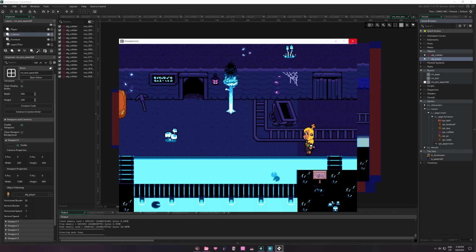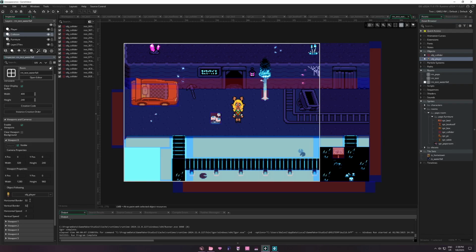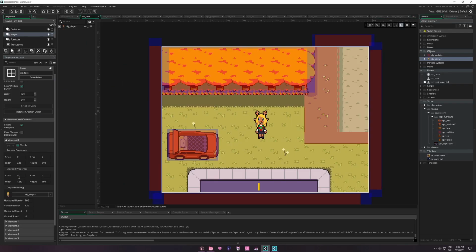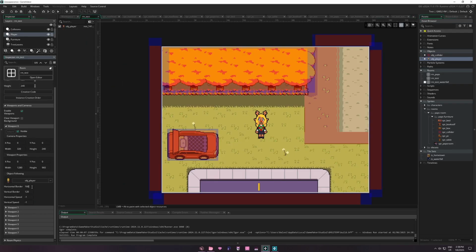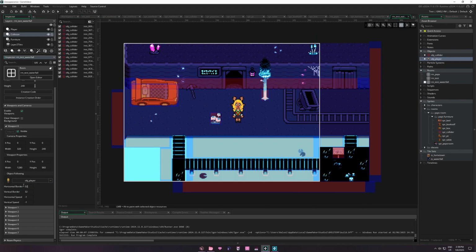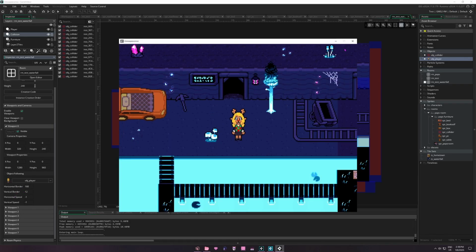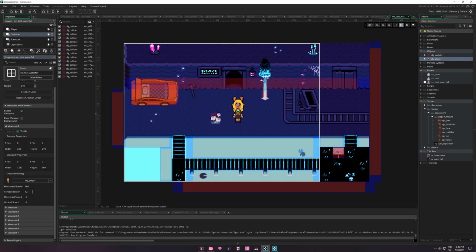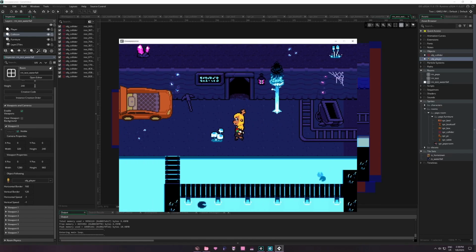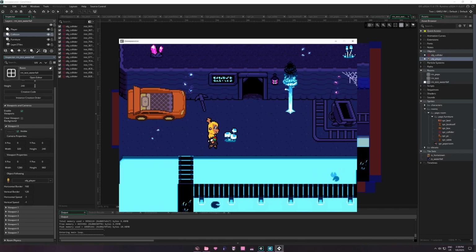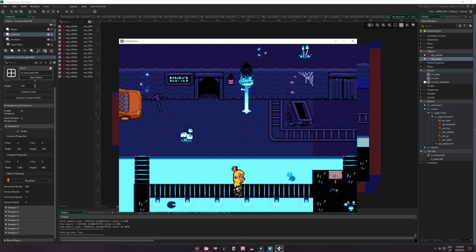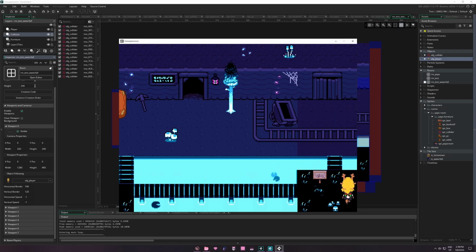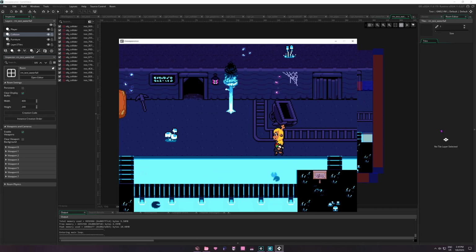Only thing is you have to change the horizontal border and the vertical border. That you want 160 and 120. Okay, so now, oops, that was 120. That shouldn't really matter because this isn't a vertical room, it's horizontal. But there you go. Now, all working. I can go down to here, go over here, fine. Okay, this looks pretty good.